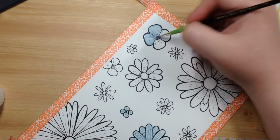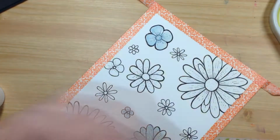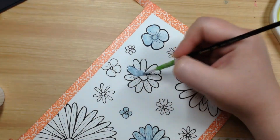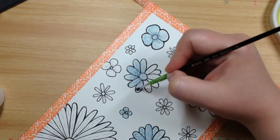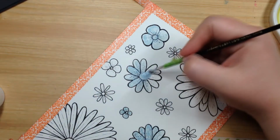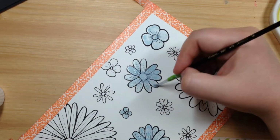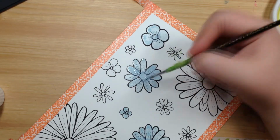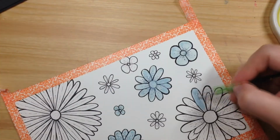I did have to use one of my better brushes and just clean it very well afterwards, because as you can tell with the brush I'm using right now, it is not a very fine point brush. It was an older acrylic brush I think I had from years ago, and the ends are all kinds of messed up. So I had to grab one of my finer detail ones to do a lot more of the fine details for the smaller flowers.